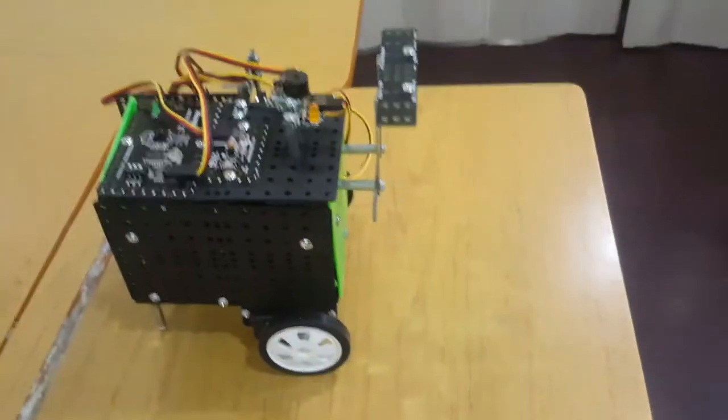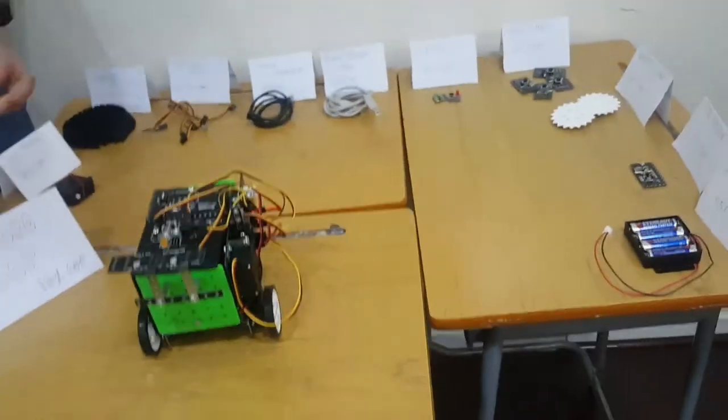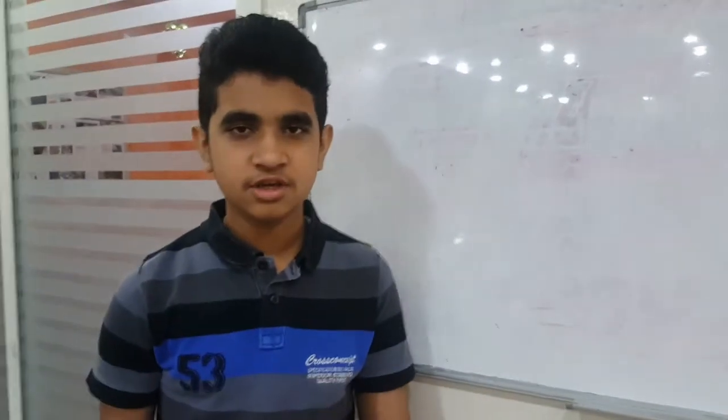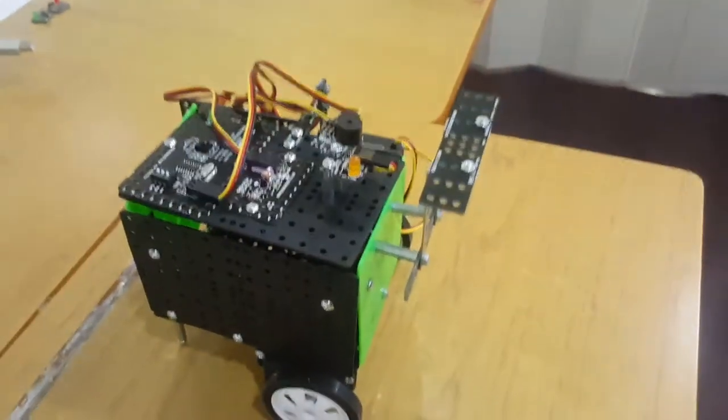The thing about this bot is that it can be used in shopping malls or in other places. The main aim of this bot is — when there is a sale, people are fighting to get the same stuff. So I have created a safety system so that people don't take things wrongly, because in Lulu the trolley is open and anyone can grab in and grab out. So here there is an opening system and closing system.